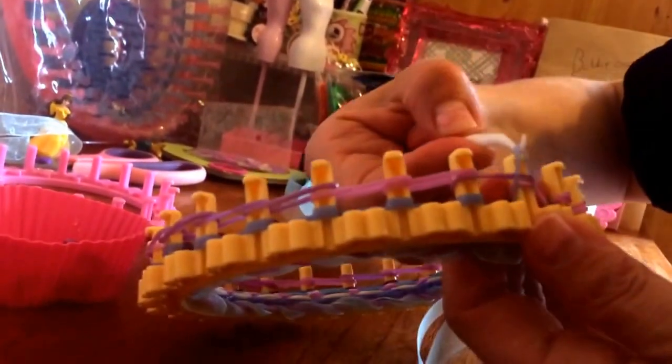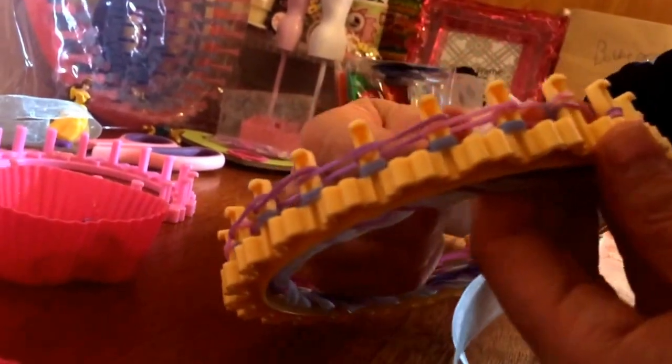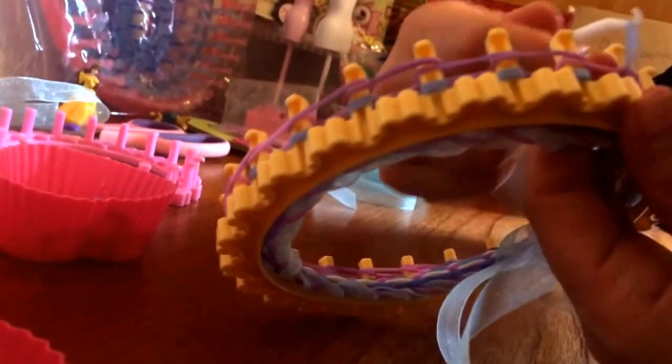So there we go, we're doing the same process again, pulling the bottom band over the top. We'll do the white ones, and what we'll probably do is stop the video until we're a bit further along, because it is the same process, there's no different process until you come towards the end. Yeah. So there we go.